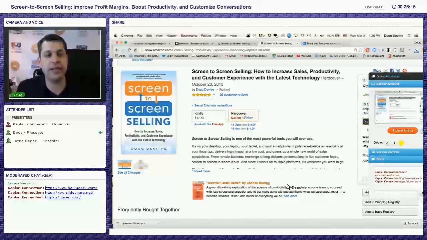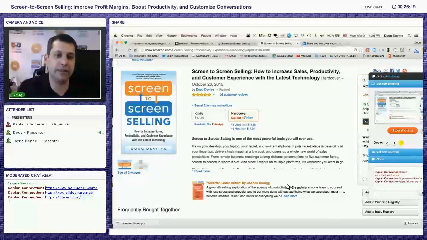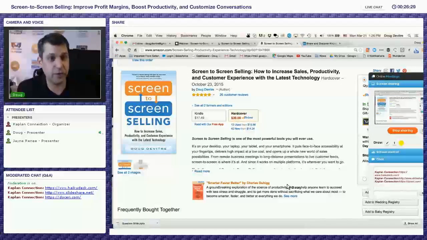So if you say to yourself that screen to screen won't work for me, or my customers don't use that, then you're putting yourself inside of a box, right? Maybe you're already doing some of this. Maybe you're starting to use FaceTime, or already using Skype, but you want to improve it. The good thing about the way the book was created, intentionally, is that it's in a checklist format, so you can quickly go to specific areas that you need to improve on.